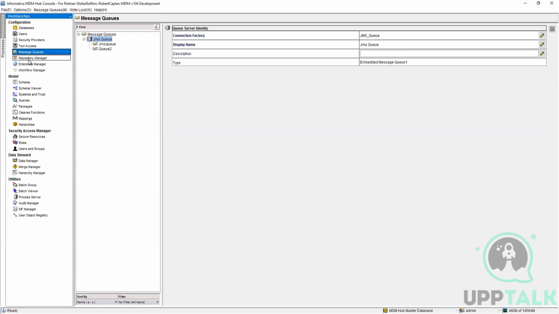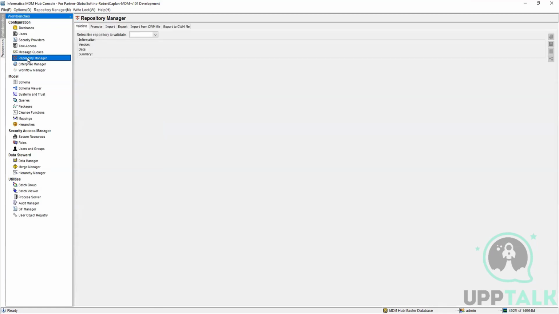Then there is repository manager. This is something which is majorly important and is utilized by developers very frequently. First is to validate the ORS.